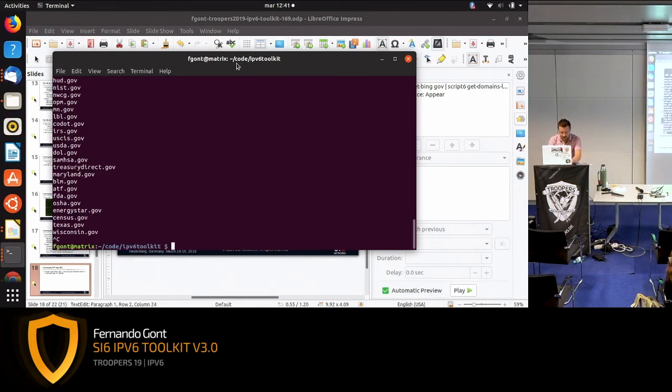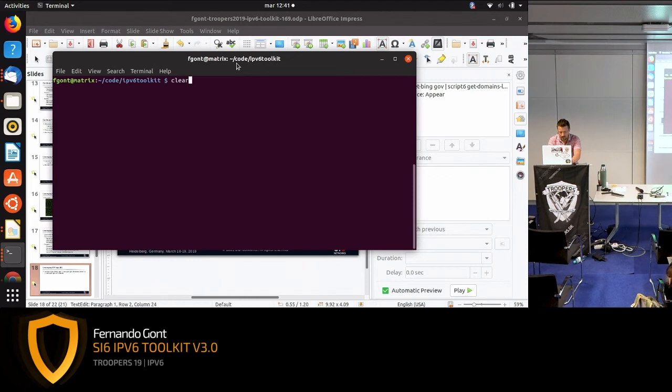Now that you have this, you can pipe to, so this means first we search for anything that ends with gov, then we just try to group the domain names with two labels, and then we feed that to the certificate transparency framework.